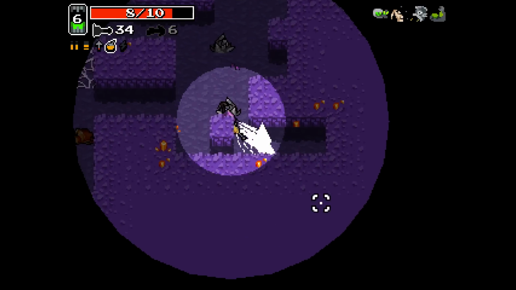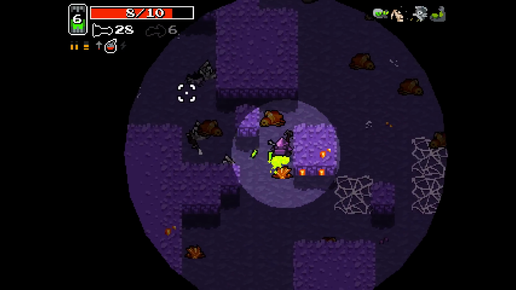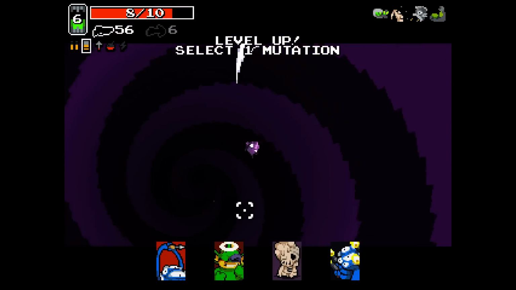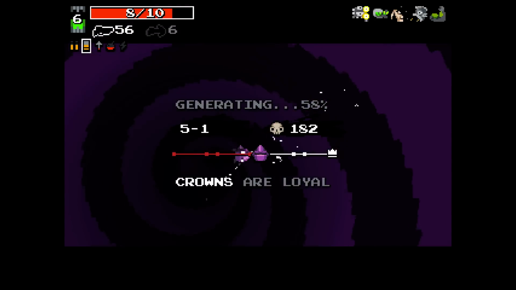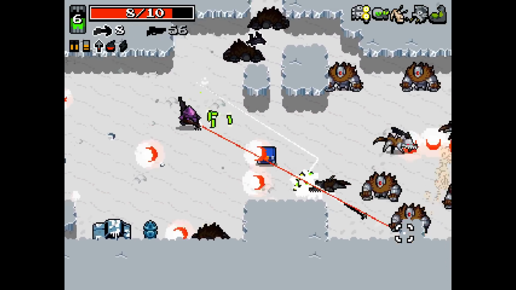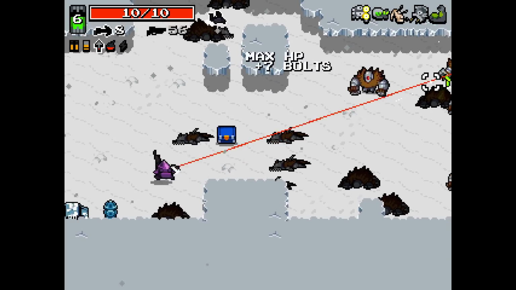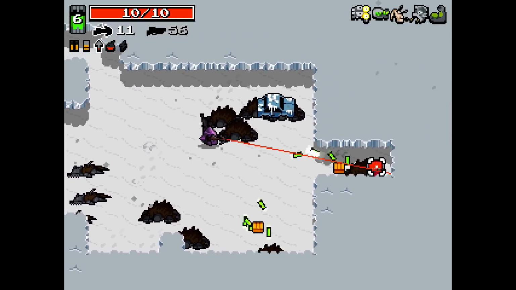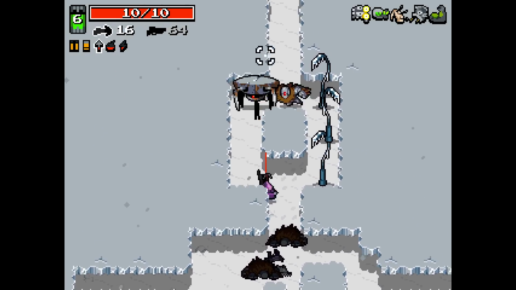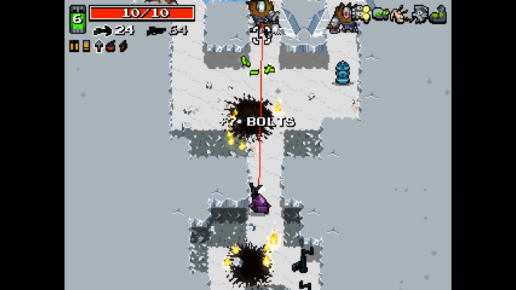I'm feeling uncomfortable. Put it that way. Use the eraser, I guess. Jackhammer is good too, though. Trigger fingers, that's exactly what I was hoping to see. Alright, excellent. Laser rifle, not what I was hoping to see. SMIG, pretty good though. Don't have eagle eyes, so probably not good enough.